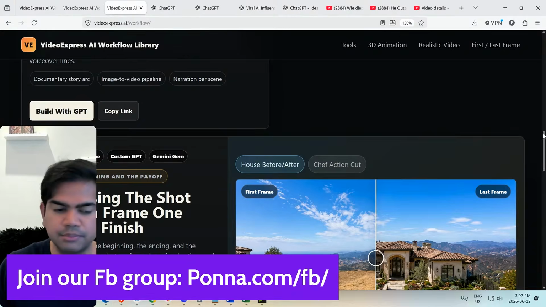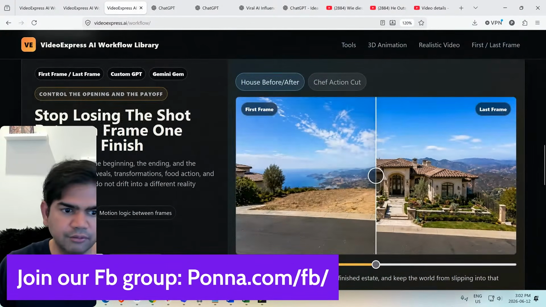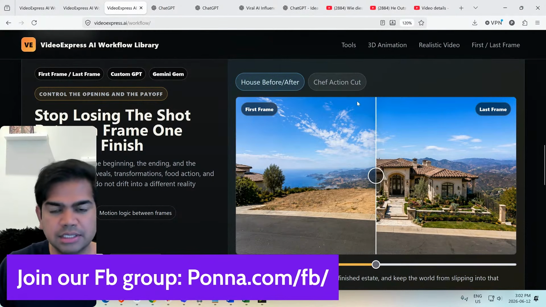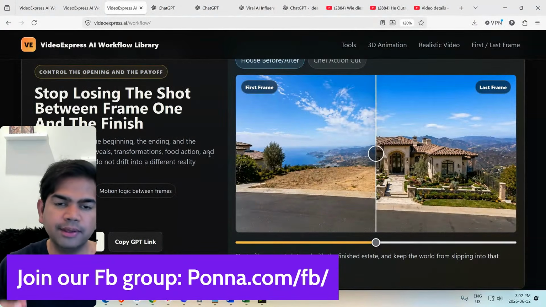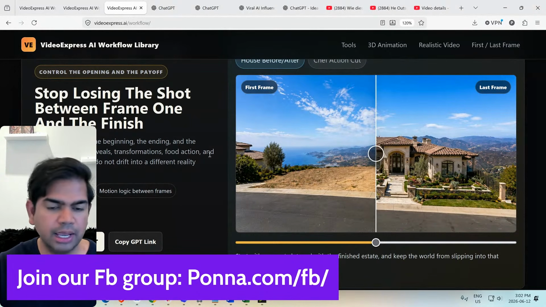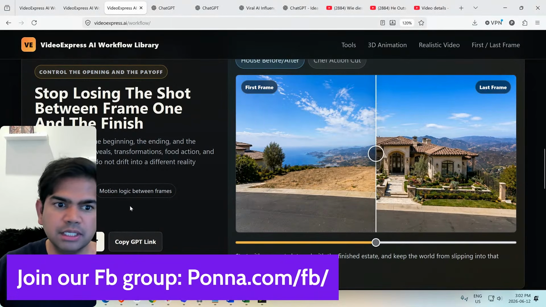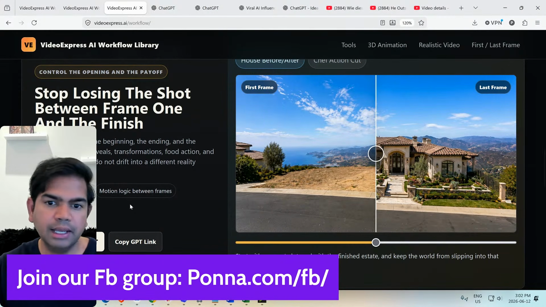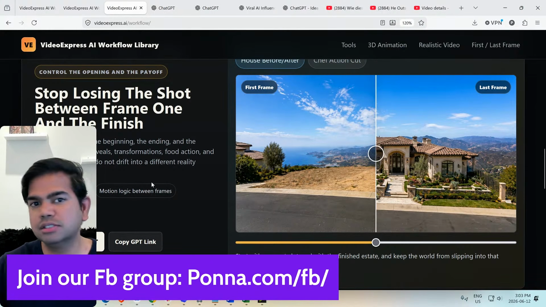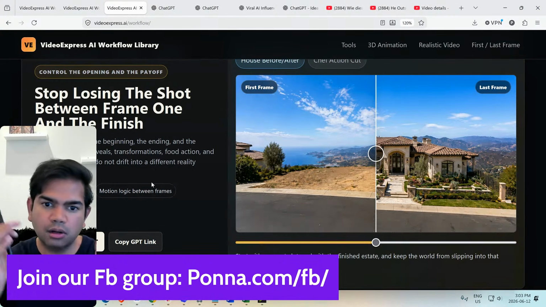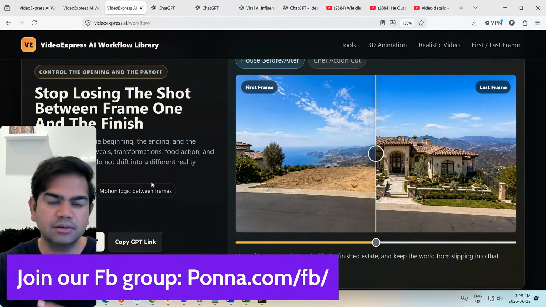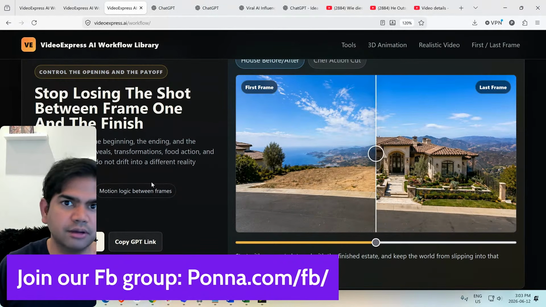Similarly, if you come back into this same thing, we have this right here, first frame, last frame, which I covered in the last session. You're finding it also works really well for certain image-to-video elements with a lot of text, where somebody is holding a product in their hand. So you can now use that GPT. Instead of me creating a brand new GPT, you can say, "Hey, use the same framework, the same automation for first frame, last frame, where a person is holding a mug, walking, or holding a mug and dropping it, but the text is intact." You give two images. That's something you can do yourself.